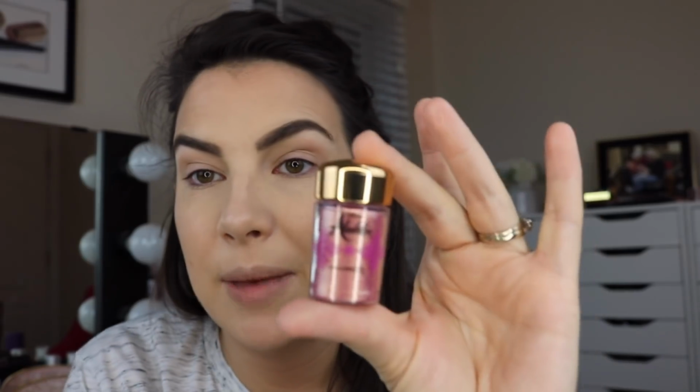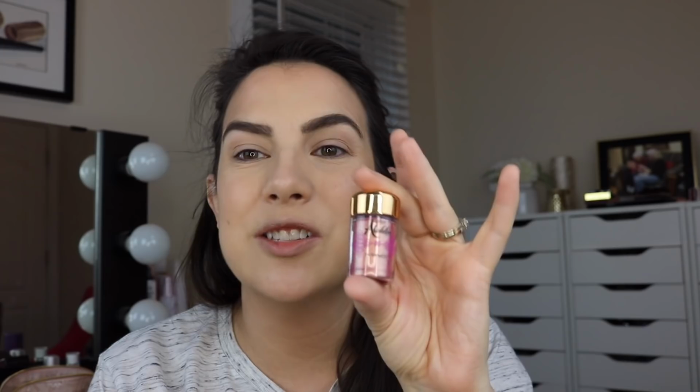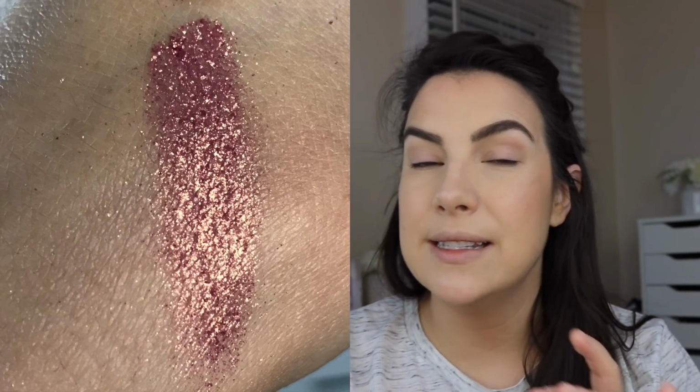Now I want to take a moment to talk about the pigment that came out with this collection, which is basically just a repackaged Aladdin style pigment in rose. I know this is already out because I already actually own this pigment, a smaller size from a holiday kit. It's really, really beautiful. I was wearing this on the lids the other day. I took a brush, I misted it after I got the pigment on. I gave it a little mist of some Fix Plus, and if you do it that way, you will have such full on, easy to control color all over the lid.